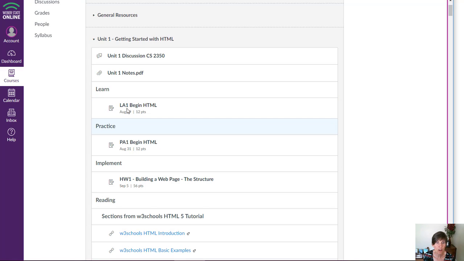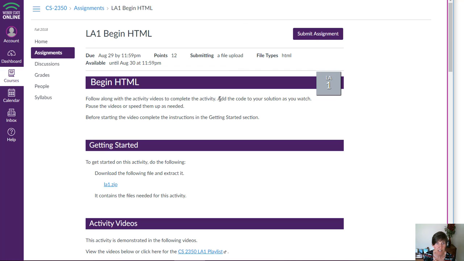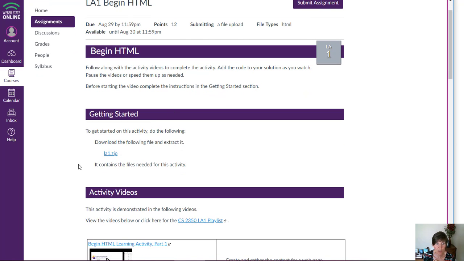After that, there are 3 assignments, 3 things that you'll actually be turning in, but these are really different one from another, and they're designed to make this learning available to you in an online manner. So first there will be a learning activity, and this activity is something that we'll do together. So to begin with, you'll get started by downloading and opening some files, and this will have the code for you to get started with.